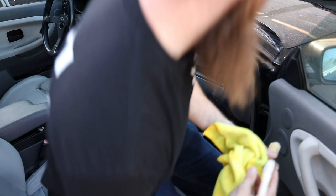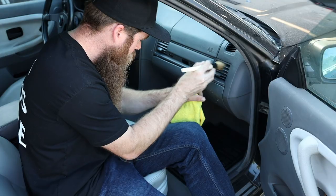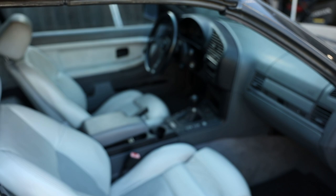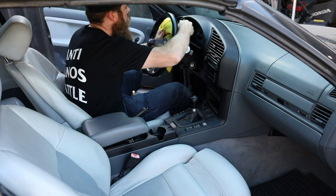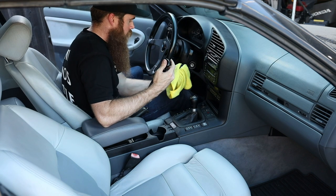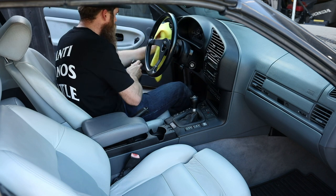That Petrol Box is already coming in handy — it came with this brush, and I'm using it to clean up the vents. Overall, I've used this on all the interior dash stuff and I really like it. It's working great with this little brush, cleaning up the vents, and it smells pretty decent as well, which is always a plus. The interior is not shiny — it has a slight sheen that makes it look nice, but it's not greasy or oily looking. It's a dry finish, which is nice. You don't want that gross-looking finish, and it does not do that.